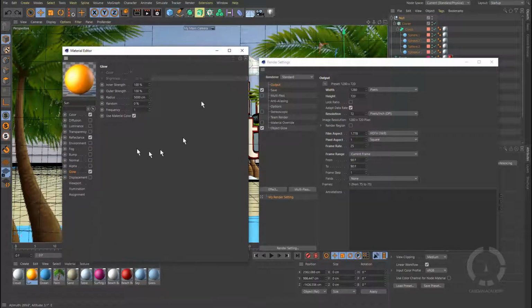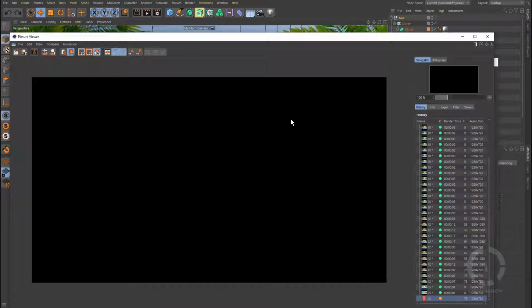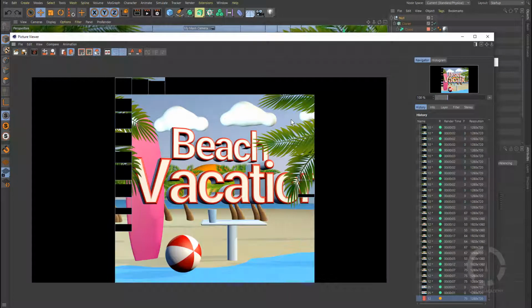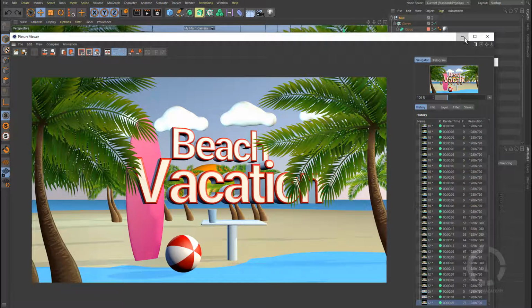But the thing is, that's why we use the object glow. So if you don't see that happening, you have to make sure that you are activating that in here and activating this on this other section. And I am intrigued about this. You know what, we can actually see something right away in here.